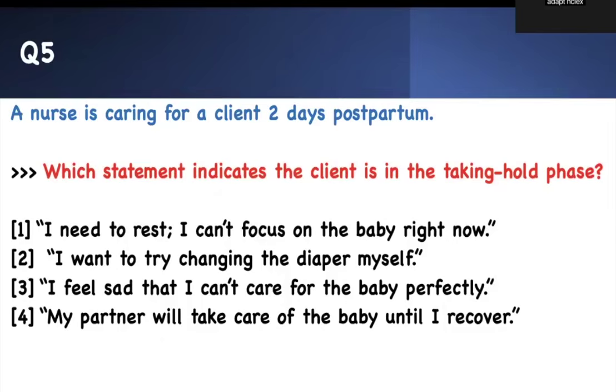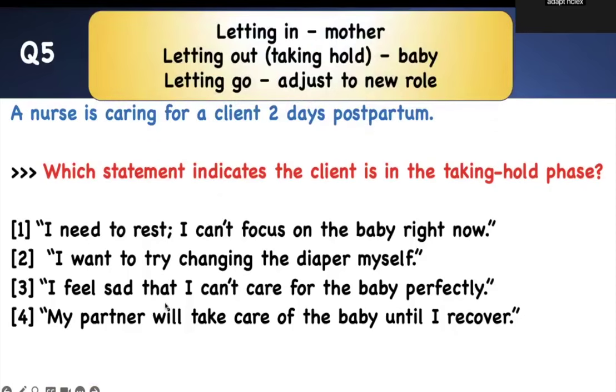So what does taking hold mean, which is the same thing as letting out? I need to rest. I can't focus on the baby right now. I want to try changing the diaper myself. I feel sad that I cannot care for the baby perfectly. My partner will take care of the baby until I recover. What does that mean, taking hold? It means letting out. And the key is you start to care for the baby.